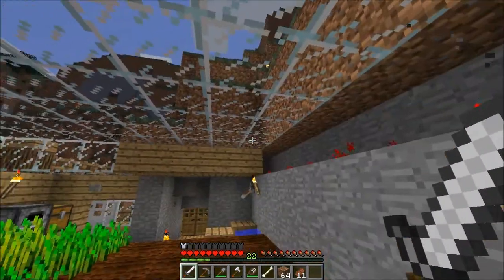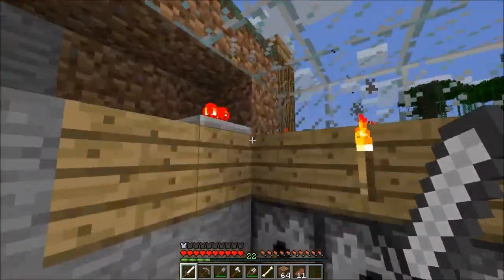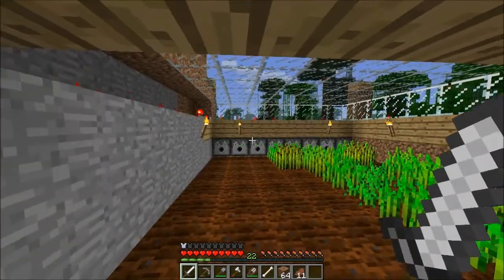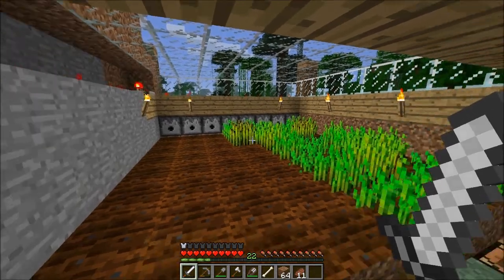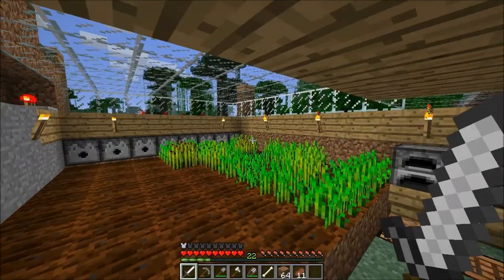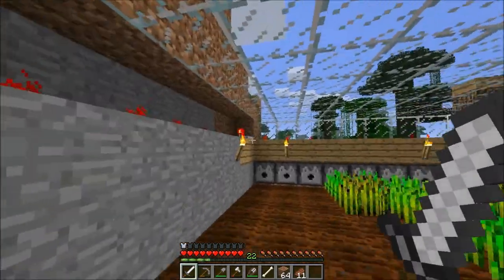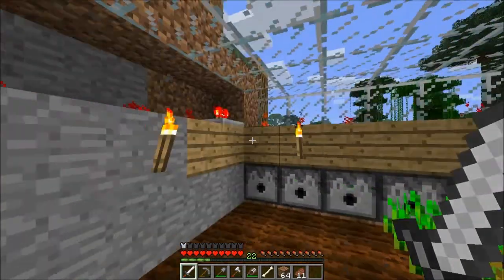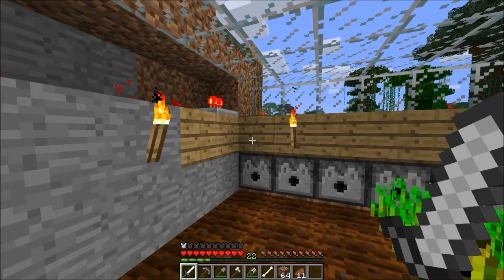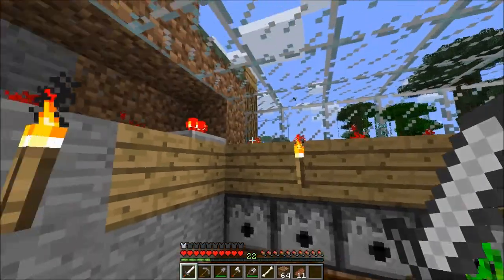I was going to block this, but I'm not really bothered that I see the redstone. I kind of like it. I never designed this farm wanting to be ultra clean and slick. It's sort of functionality over looks. Is that a thing? No. What is it? It's functionality over, I don't know. If you guys know, leave a comment.